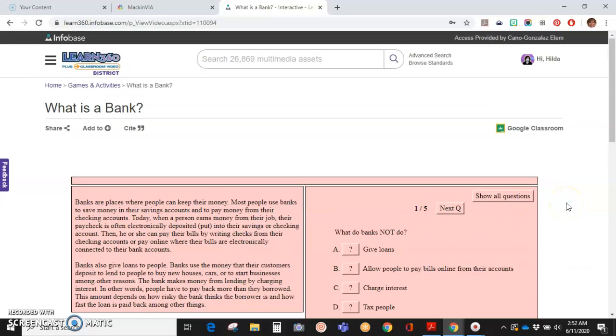Here you have a passage that students need to answer, and you have the same tools that you can use.